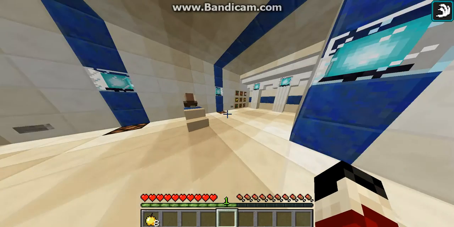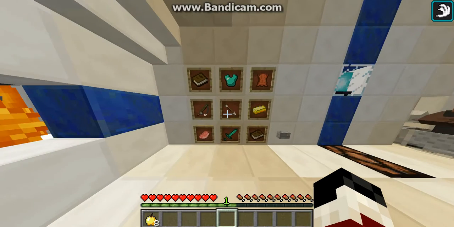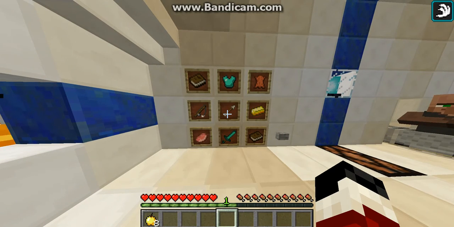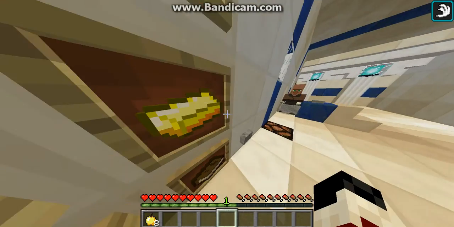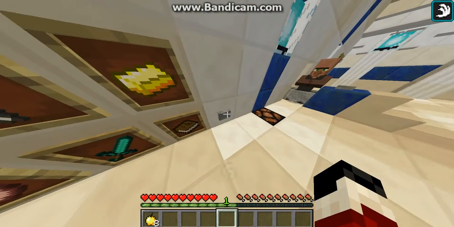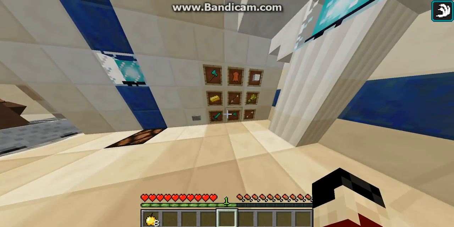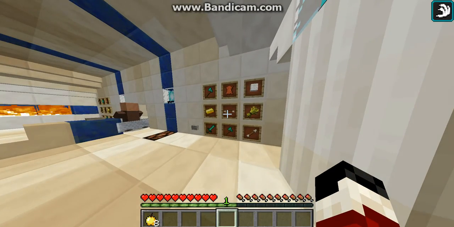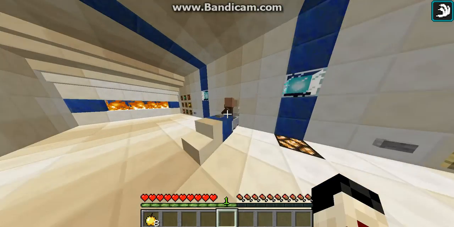Whoa. Whoa, fire, fire, fire. Okay. Oh, I want a diamond chest plate. I'll take a diamond chest plate. Oh, nope, gotta go around again. Okay. Take a diamond chest plate. And I'll take a gold ingot. Piece of gold. There we go. Okay, so what's happening?